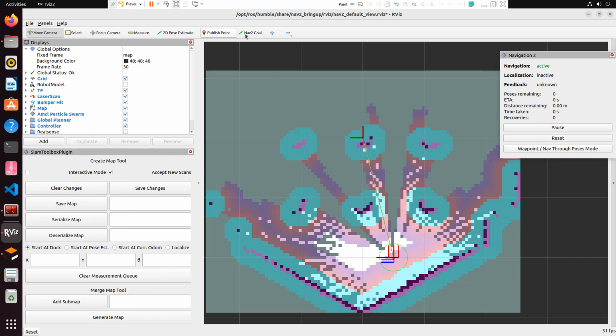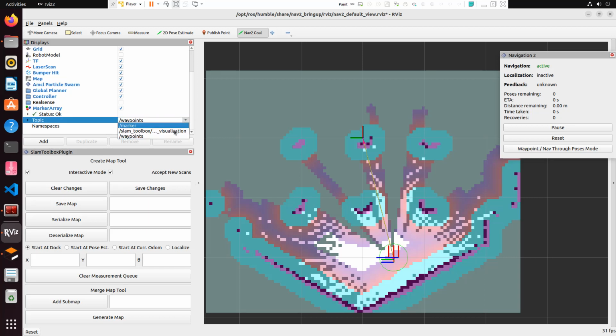What I will do is tick the interactive mode, these two things, and instead of waypoints I will be selecting this SLAM toolbox graph visualization. I mentioned that this SLAM is based on graph SLAM. It is creating a set of nodes. I'm not very expert in that specific area, but I know it is creating a set of nodes for saving or creating the map.